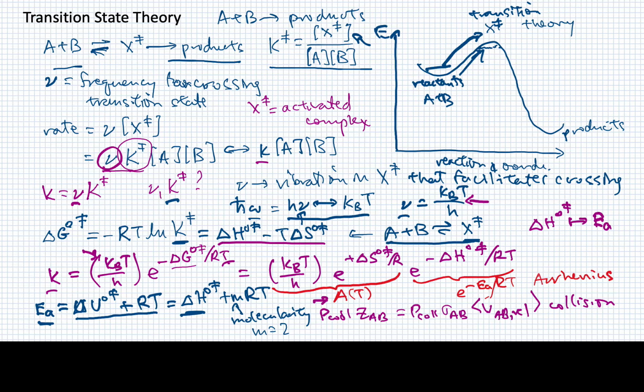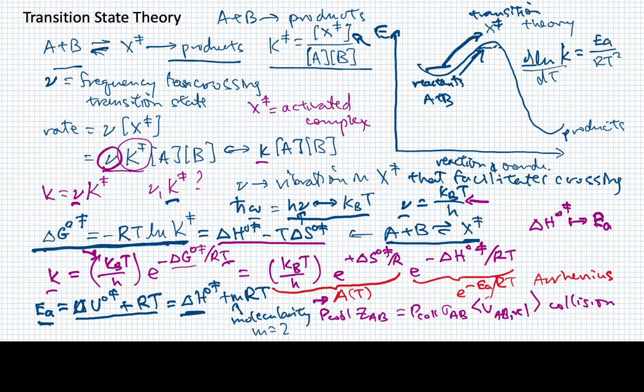Now, I want to say one last thing, and that is that a couple of videos ago we had made an association between the empirical equation that related the log of the rate constant, so it looks something like this. The derivative of the log of the rate constant with respect to temperature was related to the activation energy over RT squared. And I said that this was kind of reminiscent of the Gibbs-Helmholtz equation, and that using that, we could sort of relate log of K with minus G over T. Well, in fact, that's exactly what we've done right here. In fact, that is a relationship.